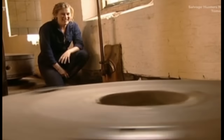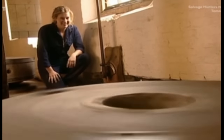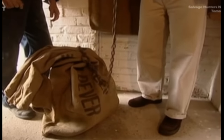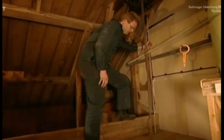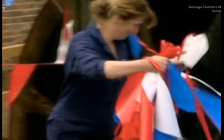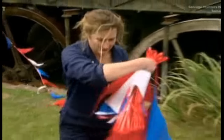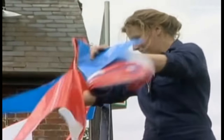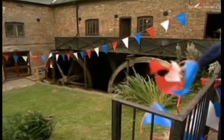Inside, the huge gear wheels are beginning to turn the stones once more. Look at that stone go — excellent! Now they can be covered with the tun, and we can finally put Jerry's sack hoist to the test. If it doesn't work, he'll be lugging the stuff up himself. Hey hey! Bit rattly, but at least Jerry's off the hook. Now there's no time to waste — in a few hours the great and good of Bishop's Waltham will be arriving, expecting to sample the first decent bread made from Waltham Chase flour in almost 100 years.